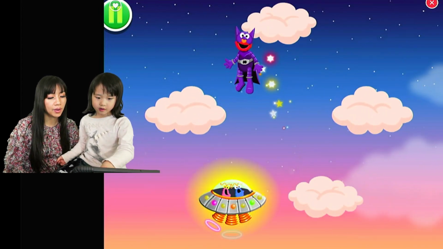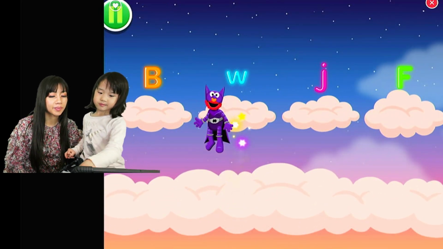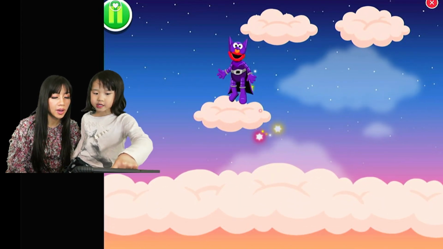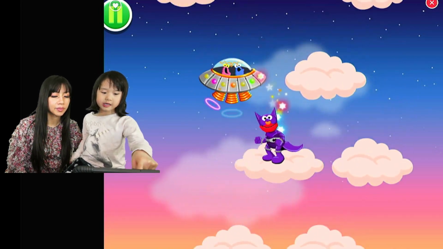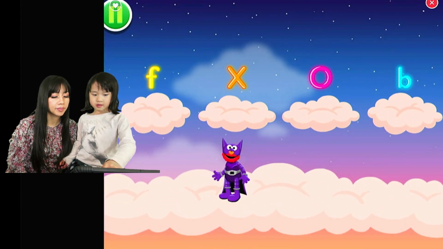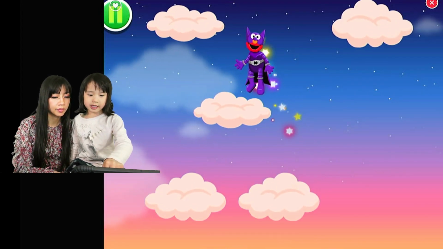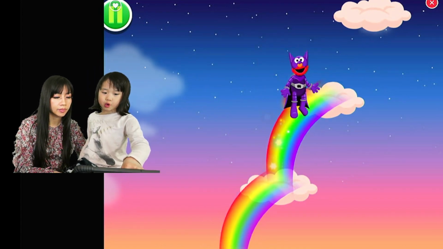Alien, tap with me. Woo! Okay, B. Looking for the letter. Good job. Whee! Oh! I just jumped. Elmo jump too. Alien, tap with me. Yeah! Okay, the letter B. Looking for the letter B. Good job. There are more letters coming. That's why there's so many of them. There are one, two, three, four.